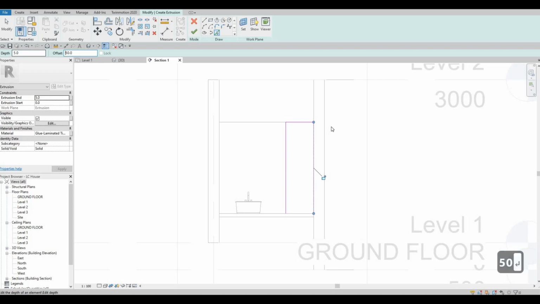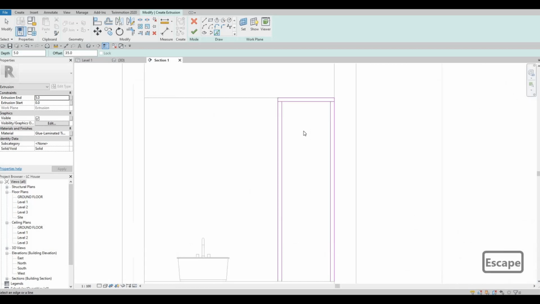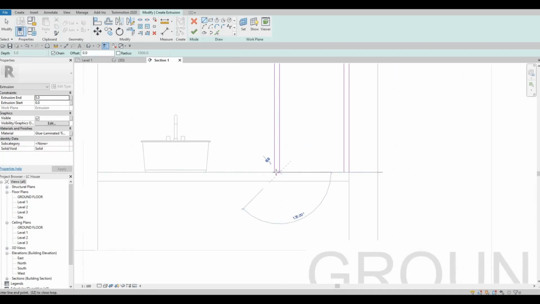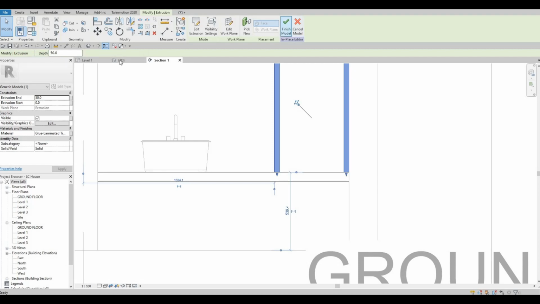Let's put it at 50 to give it some thickness. I think 35 is good enough. And then here I'm just adding this one. Let's trim this one, trim and extend, TR, and then let's just add right here. And then in terms of depth, we're going to change this to around 50 for now, and then we could manipulate that once we finish here.